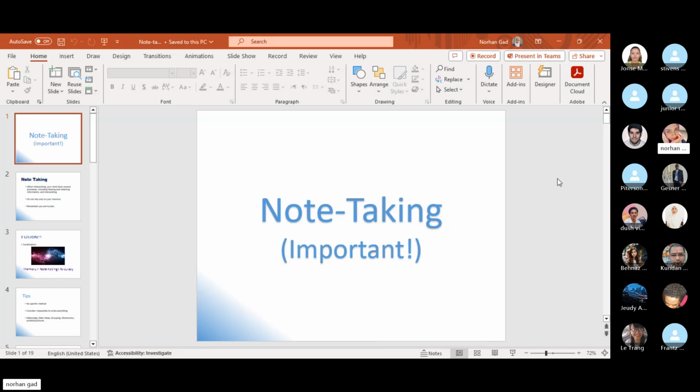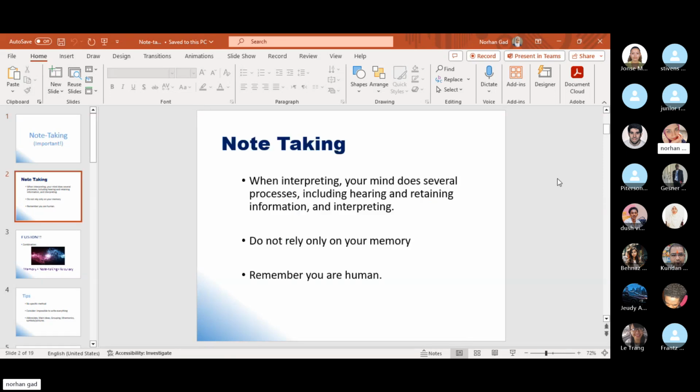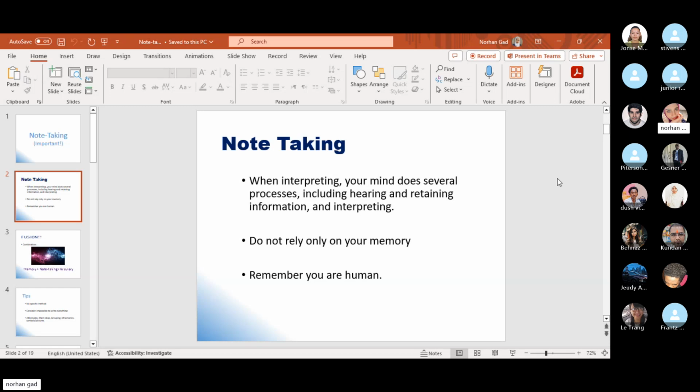So, guys, let's now talk about the note taking. Why is it important? Why can't I just rely on my memory and just understand the sentence and give a rendition to the patient? For example, the doctor said, I'm going to prescribe a medication to you and it's going to help you so much with your sleeping problem. Why don't I just memorize this and give a rendition to the patient just like that?